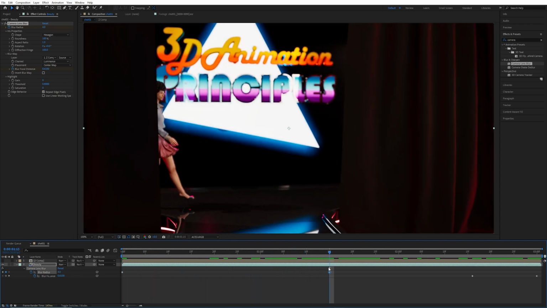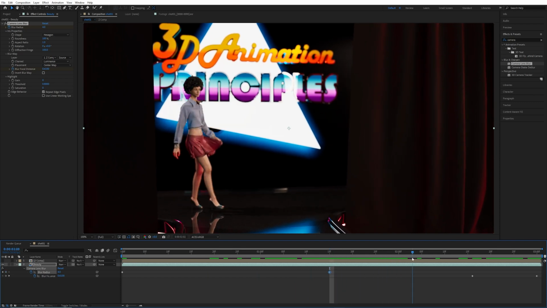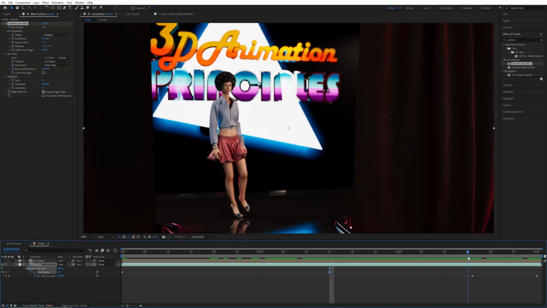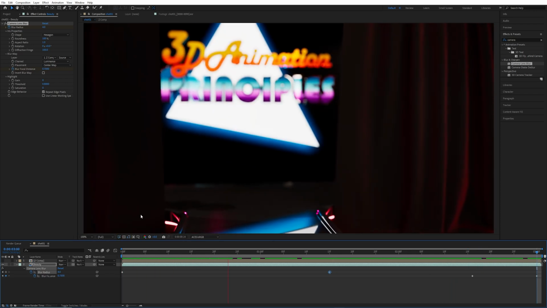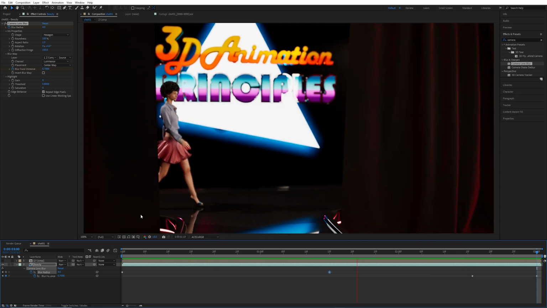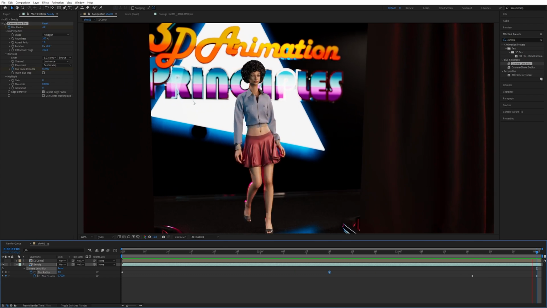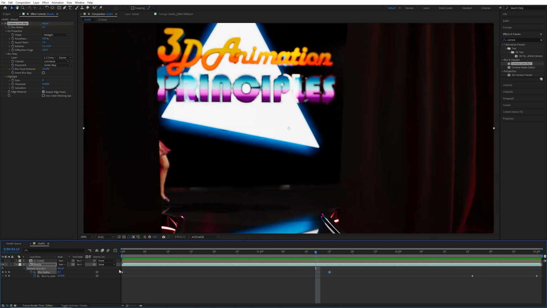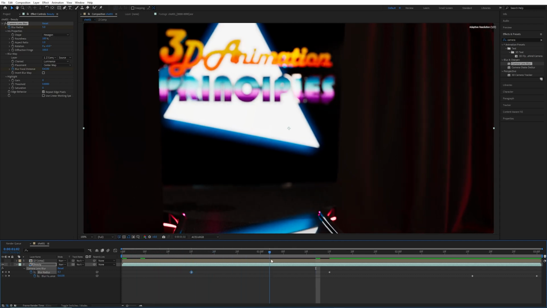By the time she comes out, we're sort of less blurry, and then eventually she's going to walk and be clear. So if I hit spacebar just to cache this out and see what it looks like, right? It's really fast. You're probably not going to notice it, but it's kind of cinematic in how we're doing that. Okay, I can take this keyframe, move it up a little bit just to hold that unfocused longer and then start to clear it up.